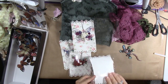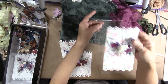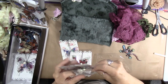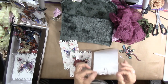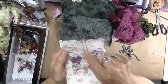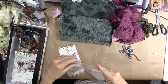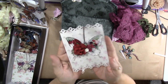And then the funny thing is she didn't know it was coming, but she ended up ordering one of these as well. She ordered the one with the wings that are up. There's only one that's like that so far, but I will make some more flat ones and some more. And on these I did put ball chain, so they can be used as a purse charm or Christmas tree ornaments, you name it. You could use them for a lot of things.